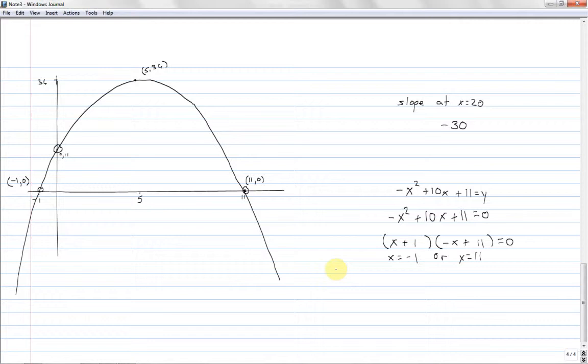So those are my 0s corresponding to this point. Now let's tackle finding the maximum value of this function. Well, we need to find the slope. So the slope of this line is f prime of x, you can tell I don't work with this notation much, I keep trying to say y, is going to be negative 2x plus 10. So that's the slope of this line, it is dependent on x, and that's where I get this slope at x equals 20. I just plug 20 into here, I get negative 2 times 20 is negative 40, plus 10 is negative 30. So right off the bat, that's where this comes from.